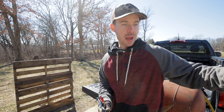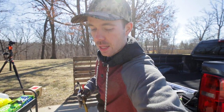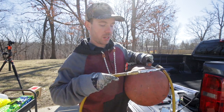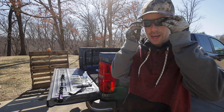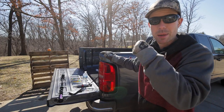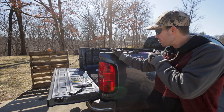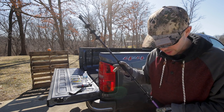So I'm actually gonna step back a little bit. I'm gonna move you guys over here. There's a big glare on the lens, so I'm gonna try to fix that. And I'm gonna put my glasses on for this, but I can kind of crouch behind the truck right here, just in case anything bounced back. I don't wanna get hit in the face. And it also will allow me to kind of rest our blowgun and get a perfect shot.